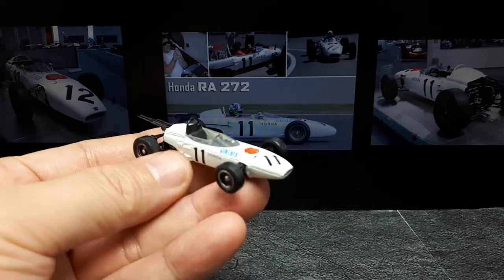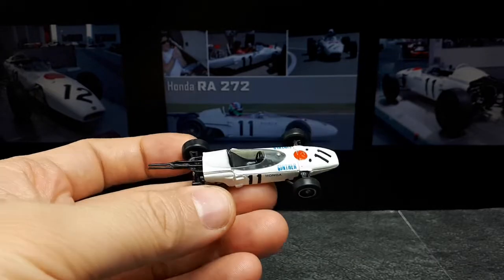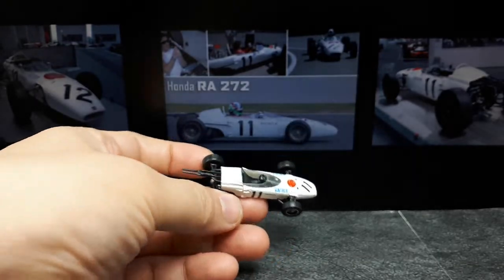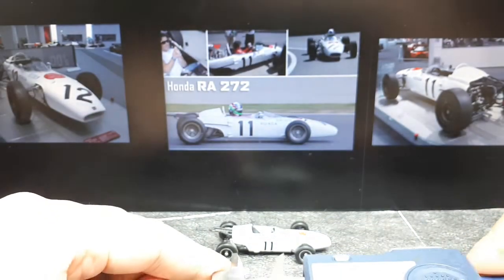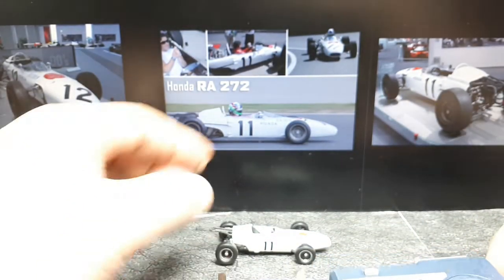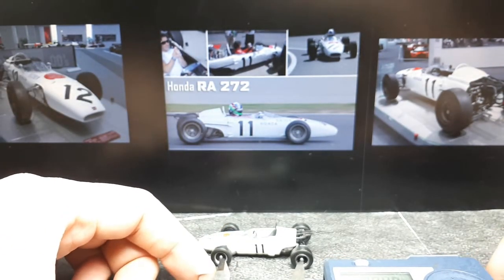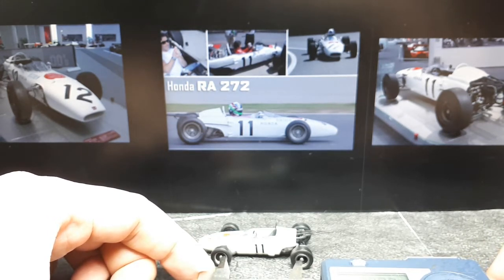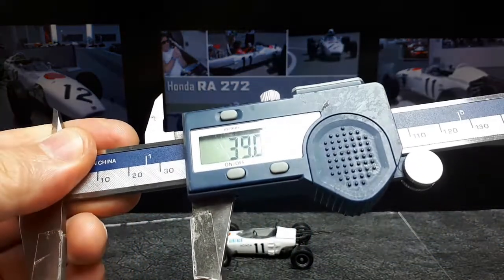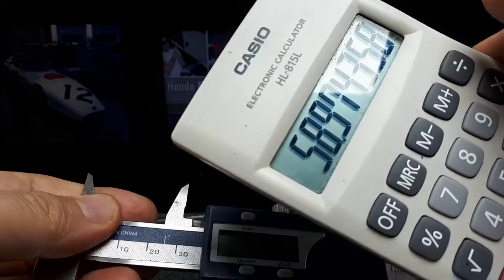This thing might weigh 500 kilograms as well, which is quite light. Now let's check the scale. Wikipedia says this thing is 2300 millimeters, so let's check the wheelbase on this guy. The silver paint's messed up on those wheels. I'm trying to get to the center of these center caps — that's around 39 millimeters. So 2300 divided by 39... nope, I am way off. This is 1:59 scale.